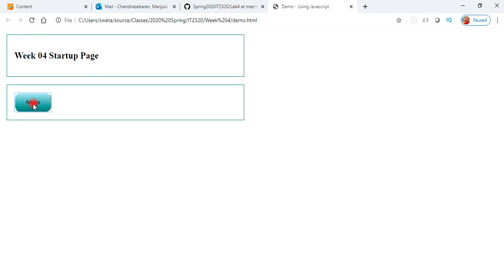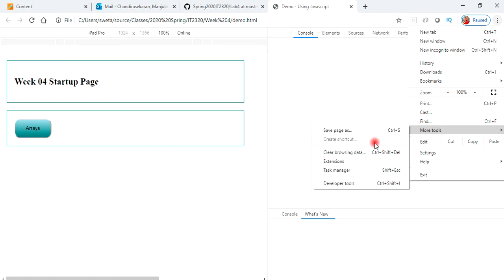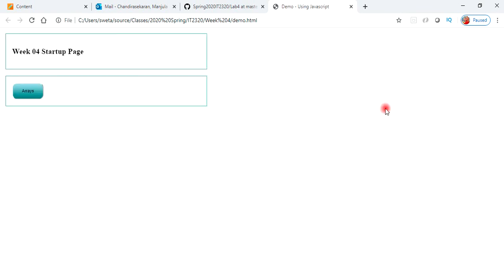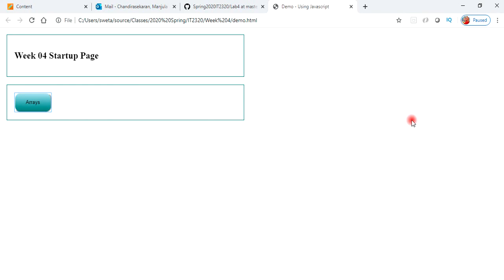So you have to open the developer toolbar, Control Shift I for me, for Chrome, or you could also say more tools, developer tools. Either way is fine.